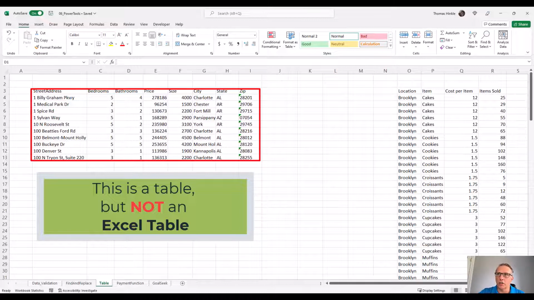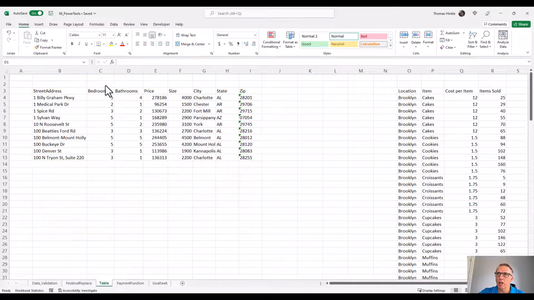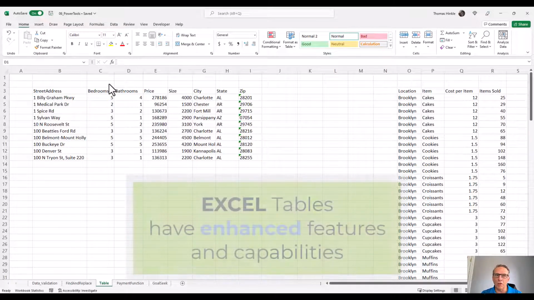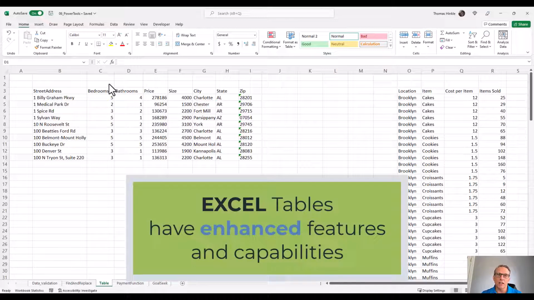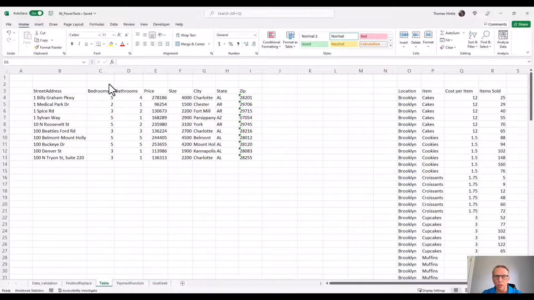So if you're looking at the screen, you see we already have a table. But what I'm talking about in this lesson is that there's something that people call an Excel table. Several years ago, Excel made this object, if you will, to work with data, and it really will enhance the way we do formulas and functions and build things. Let's see what these Excel tables are all about.